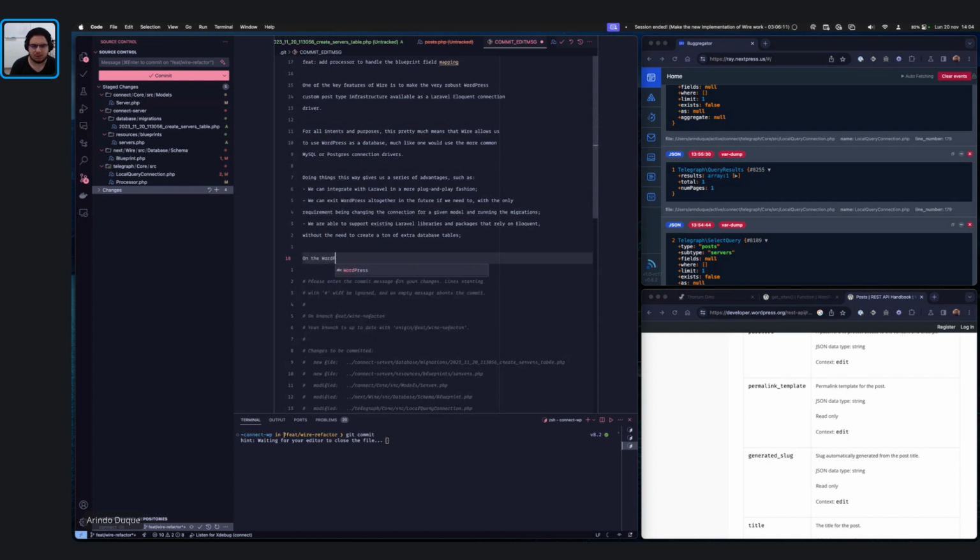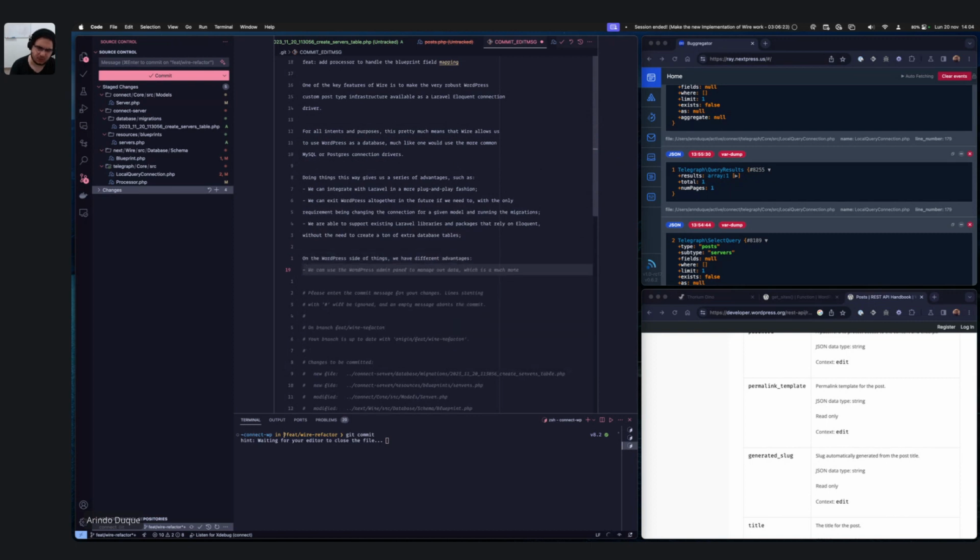On the WordPress side of things, we have different advantages. These can be used as the basis for type registration, the site type module.